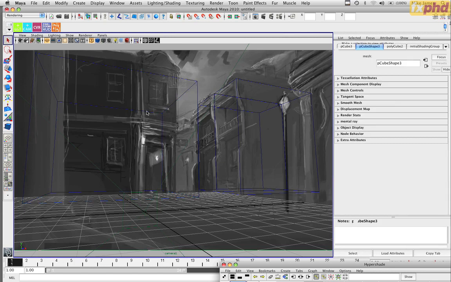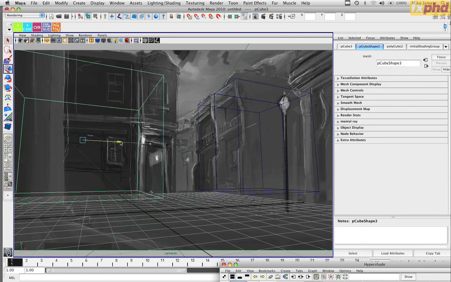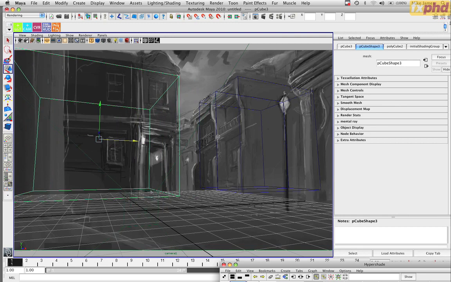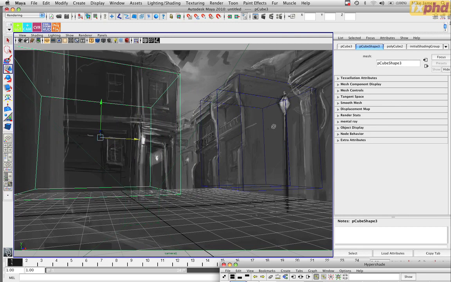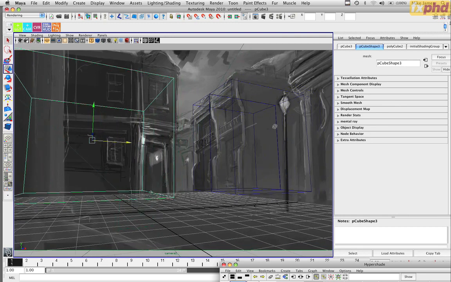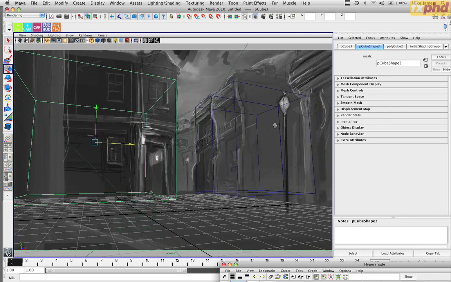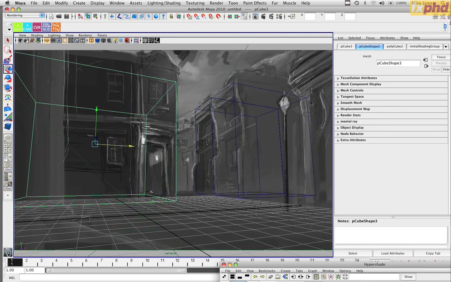Now if I slide that up there, it's not too bad. And as I said, you're never going to get it perfect. It'll do for what we're trying to do here.